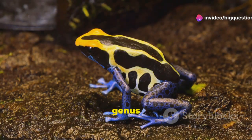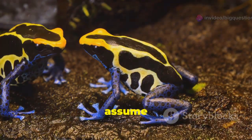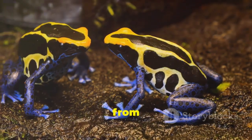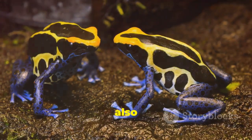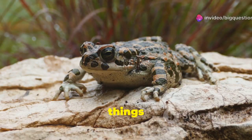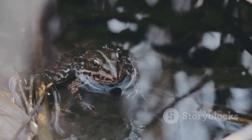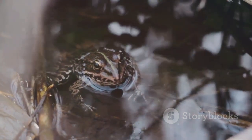Raxworthy also noted that many true toads have dry, warty skin — but not all. If you saw a member of the genus Atelopus, you'd probably assume it was a regular frog, but these colorful amphibians from Central and South America are also true toads. And just to make things even more confusing, any number of frogs get called toads even though they actually aren't — like those in the Bombinatoridae family.